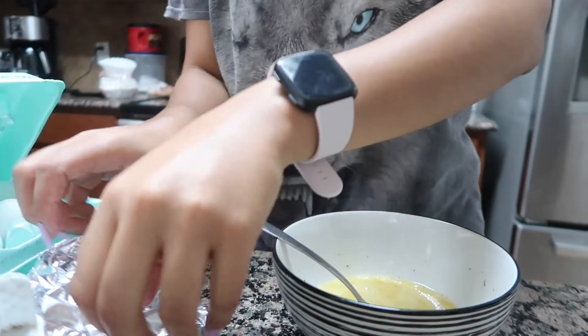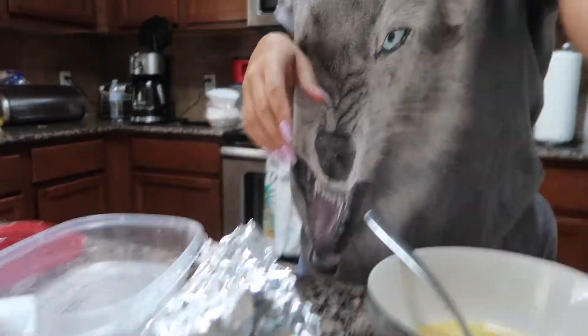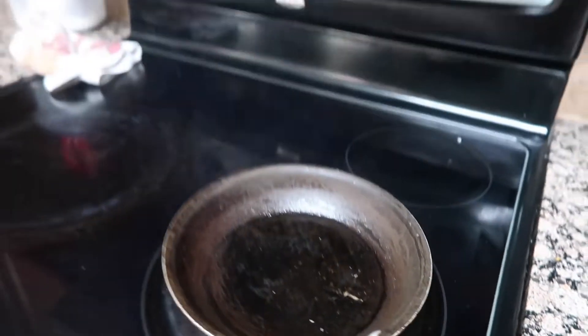I don't want to put my eggs on until I know my cinnamon buns are ready because I want everything to be hot. While you're waiting on the cinnamon rolls in the waffle maker, make sure your pan for the eggs is already heating up with olive oil in it. Make sure your stove is heating up with your pan so that by the time your waffle slash cinnamon roll is done, you can just put your eggs in — the eggs take about five seconds.